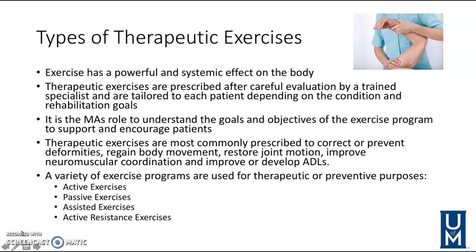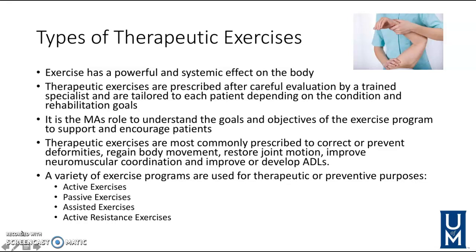Some of these exercises are active exercises, which means the patient can complete them by themselves because they can move their muscle and their joints all by themselves. Some of these are passive, which means there's no participation by the patient, but that passive movement is being directed by the specialist or by yourself as the MA. There are assistive exercises where you may be assisting the patient with weakened areas to produce that movement.